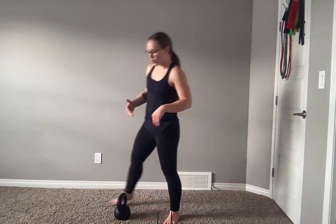Lunge thrusters. Thrusters are one of my favorite moves ever, but let's add some variation to them. It's a great full body move and this is a great way to challenge yourself to lose some balance and stability while still continuing on with the same move, but now we have to add those factors in of how do I maintain my stability and balance with a moving leg. So we're going to start by cleaning our bell to a rack position.